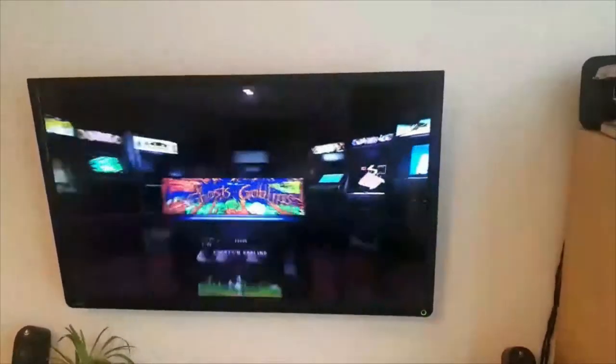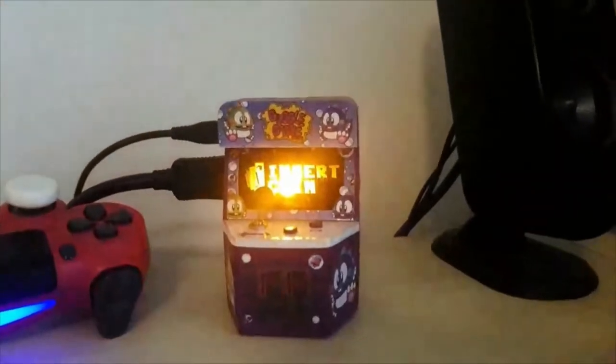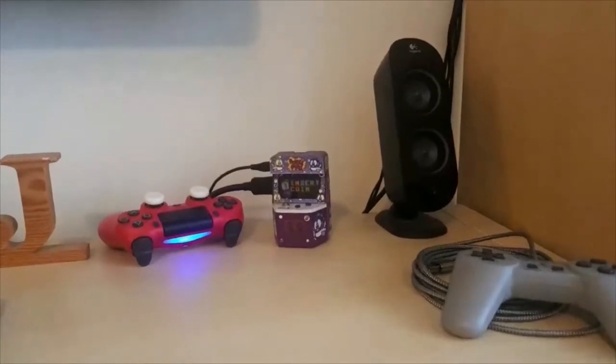And then all we need to do is the paint. All right, so where are we? Oh, here we go, intro scene. Let's pull this curtain shut. This is what happens when you turn it on. Ta-da! Oh, look, the purple Petty Muncher. Press start. Credit one. Down here, you can see every time it accesses the SD card, it flashes yellow.